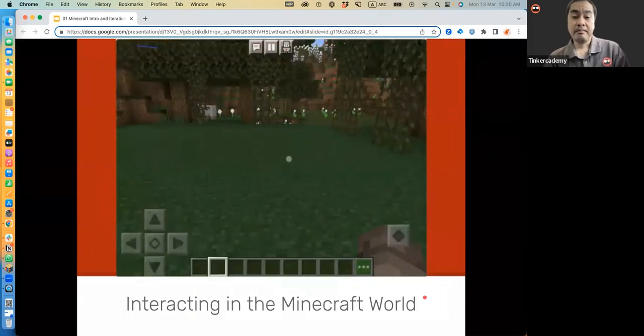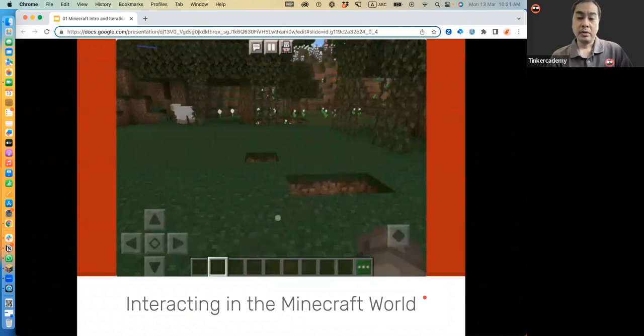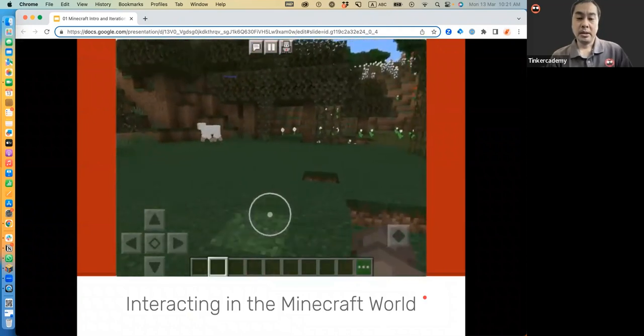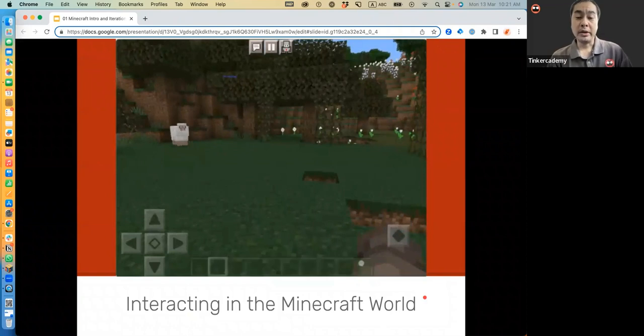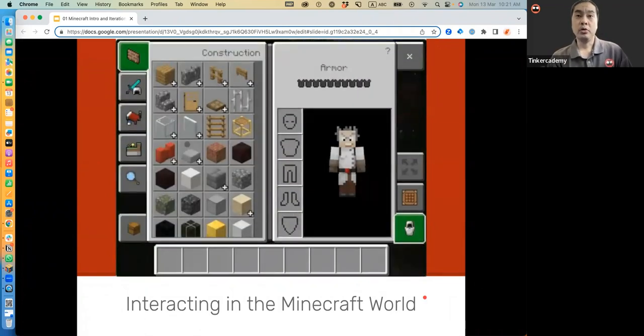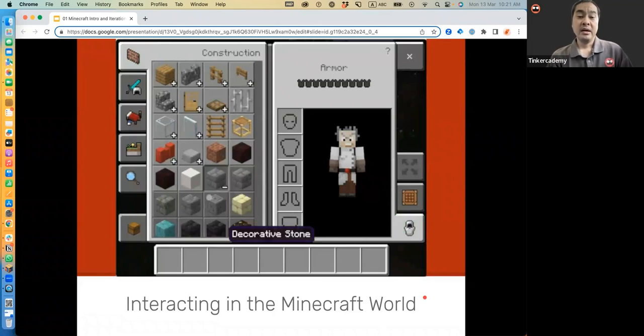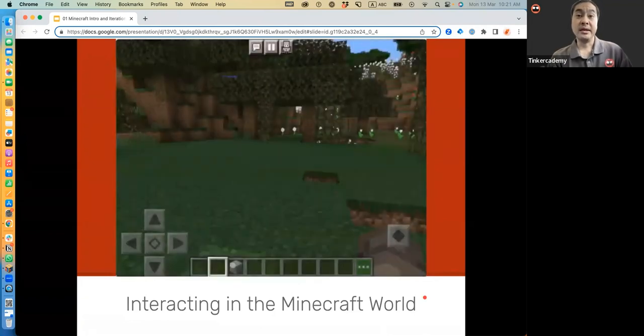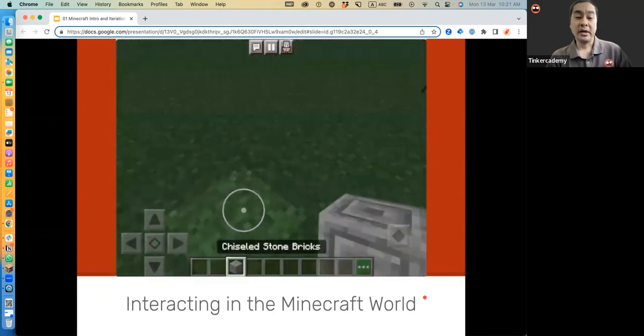So there's this GIF over here, you can see that we're interacting with the world by just tapping the button. And if you hold down the button, you basically can create holes in the ground. Here's how we're dragging or picking up things in the inventory. You basically tap the item that you want, and then you tap the inventory box, and then it will appear there. Right, the plus and minus signs that you see there open up submenus of those items.